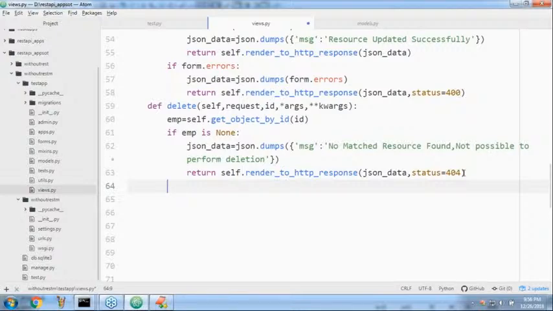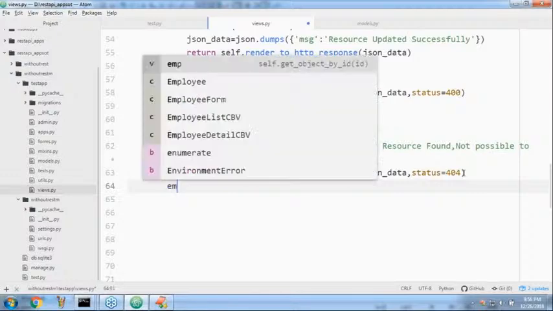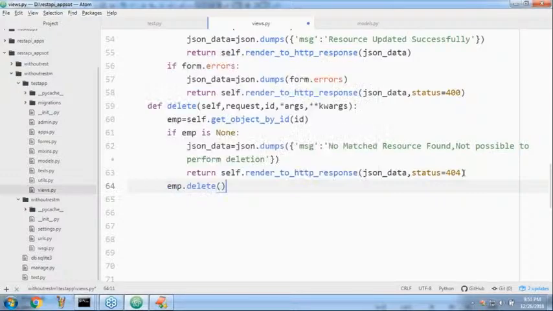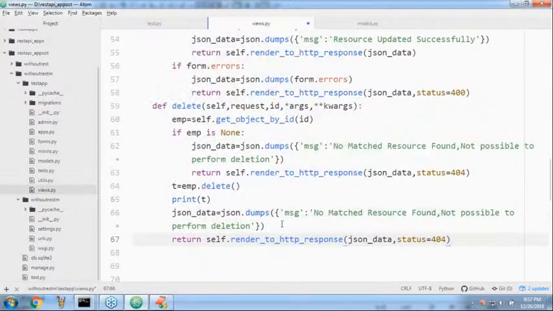So if EMP exists, the corresponding object is there. Delete it: EMP dot delete. We discussed it, right? Django ORM operation. EMP dot delete deletes this from the database. But here is one small point you should be aware of. Print resource deleted successfully.